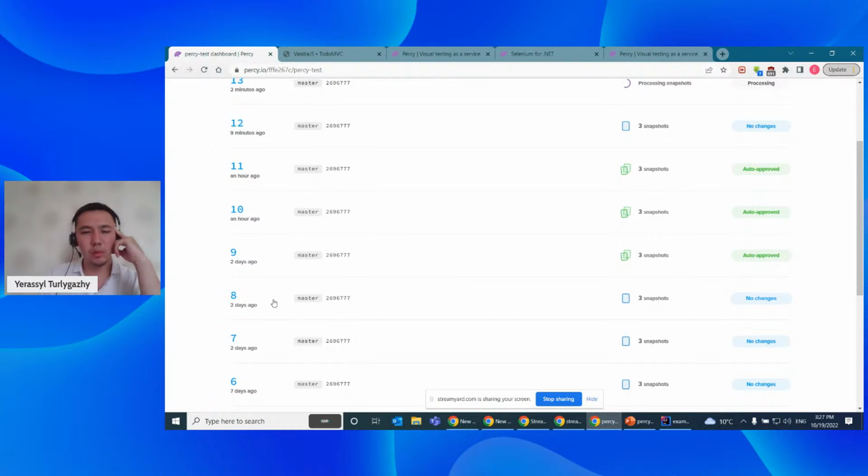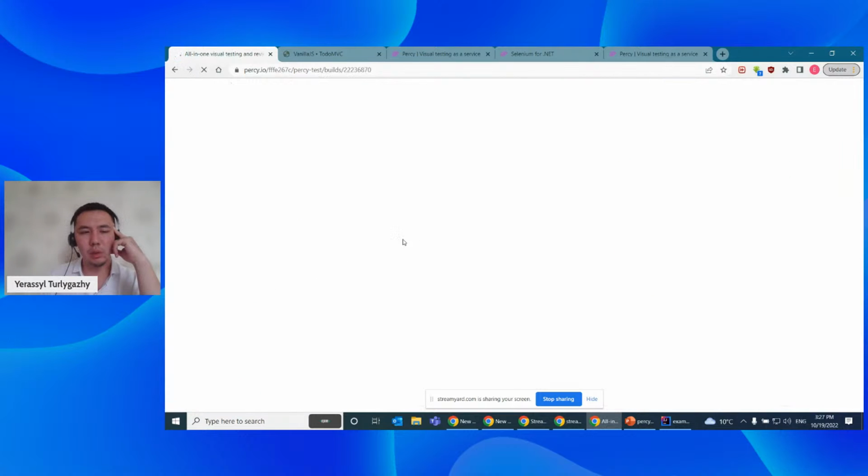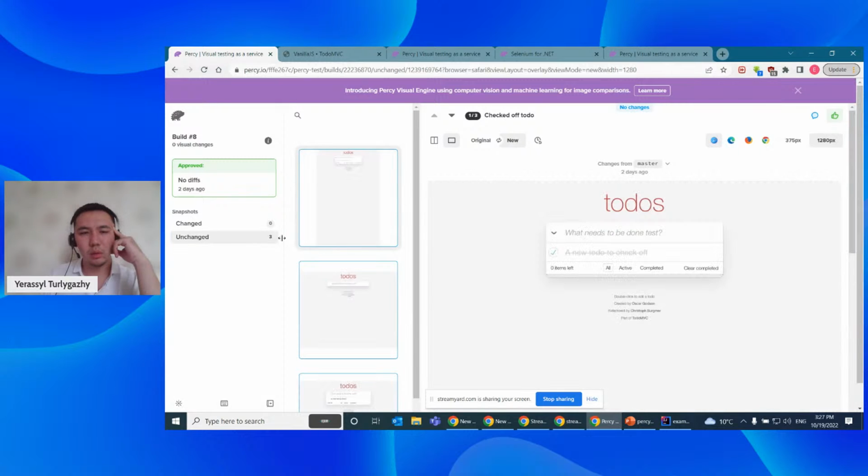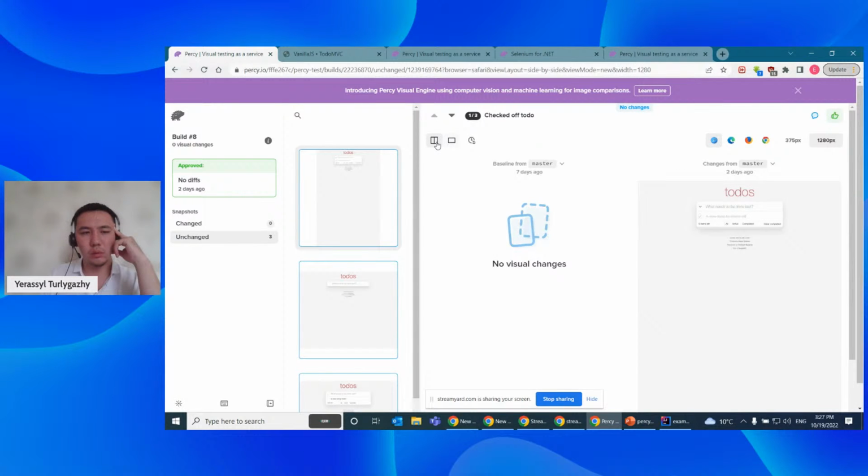For example, I want to check what there was 2 days ago. I just click on this and I see differences, what were there. There are also no differences.